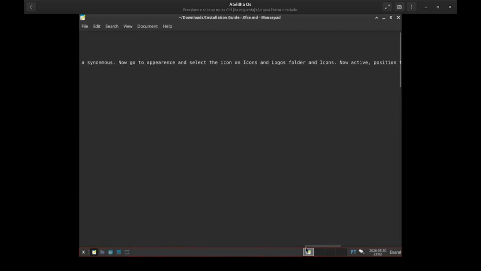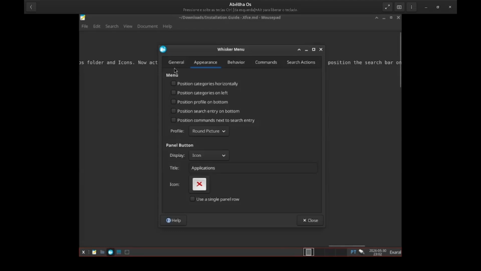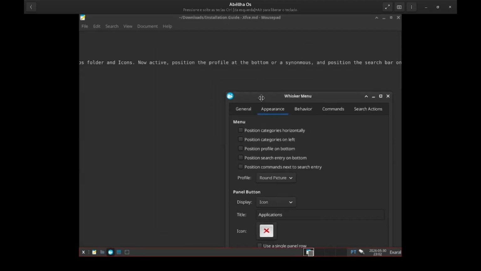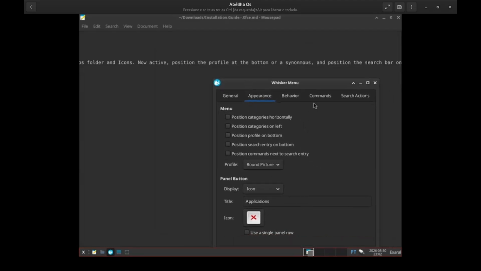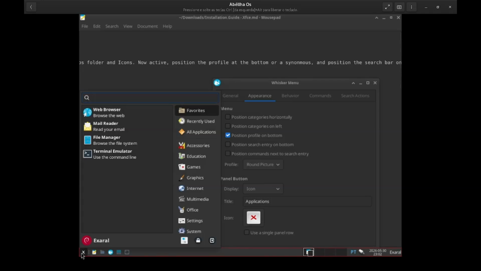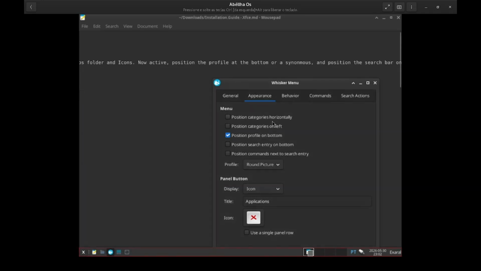So, active position profile at the bottom or synonymous in appearance. I think so. Yes, let's see this. Looks like it's working. Search entry in the bottom.